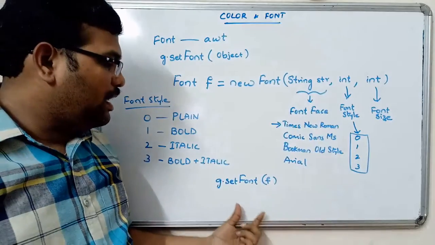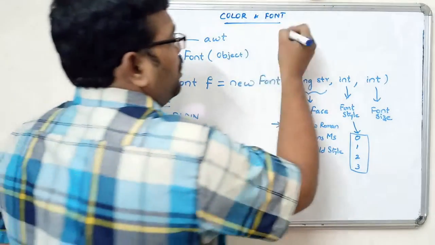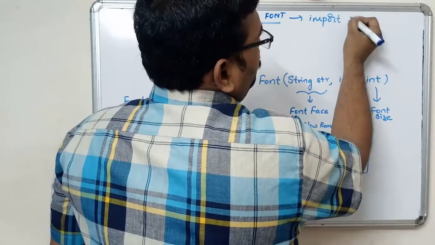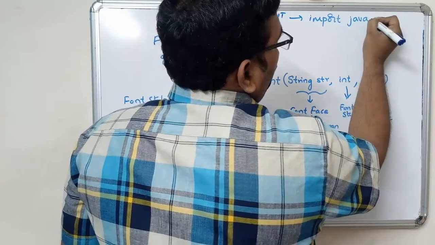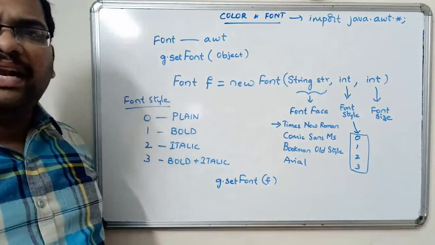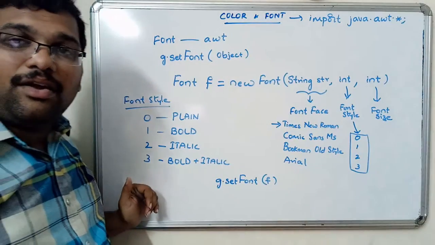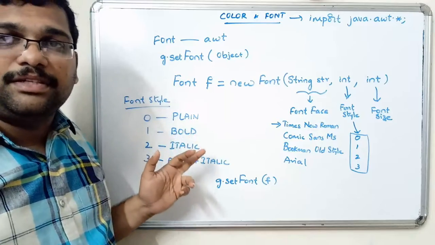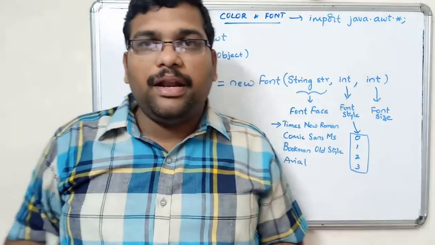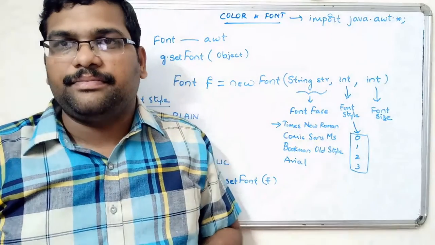This one will be applied, right? So this is also in the AWT package. In order to implement all these things, both the classes, we have to include the import java.awt.*, or simply we can write java.awt.Graphics, because all these are the graphics methods. These two are the graphics methods. So hope you understood this one. So let us stop here and let us move with the implementation part of these two, the Color and the Font classes.